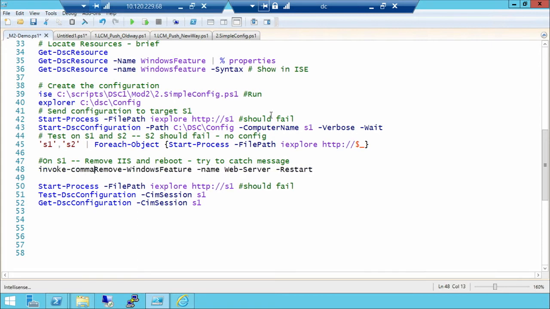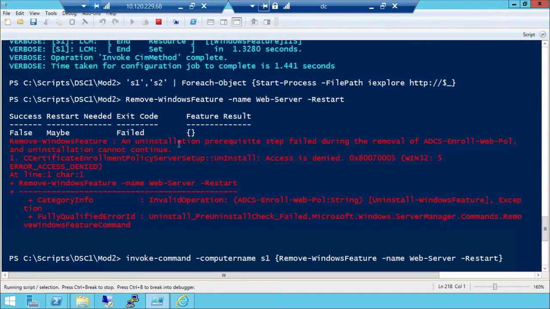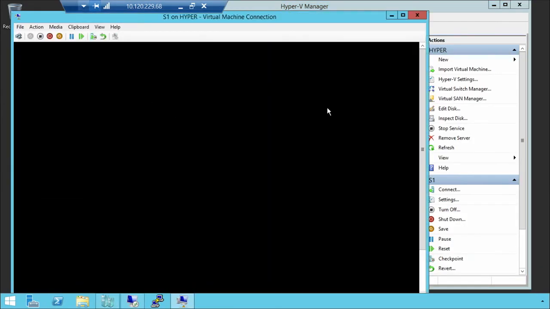Well, you're the one that pressed F8. I would have thought you would have caught this. I did do that. So computer name S1, and we'll invoke this real quick. And this will give us another shot at trying to see if we can catch the restart. So I'll press F8. It's invoking it. Let me go down here and see if we can catch it real quick. We might catch it as it reboots. We might catch the message. It might be a little too fast, but we'll see.